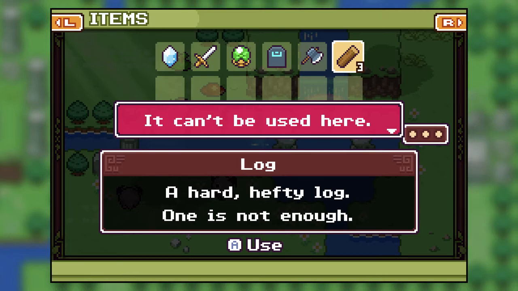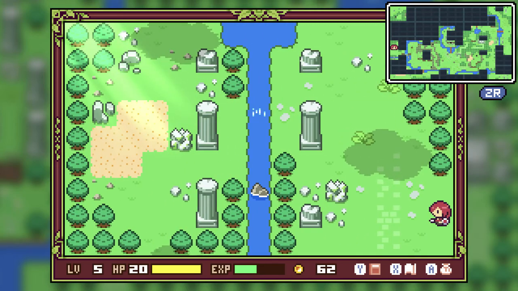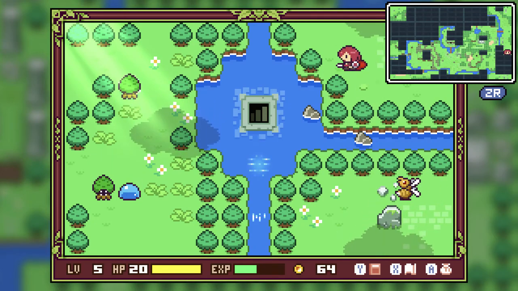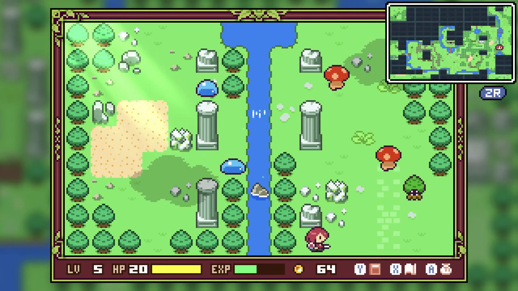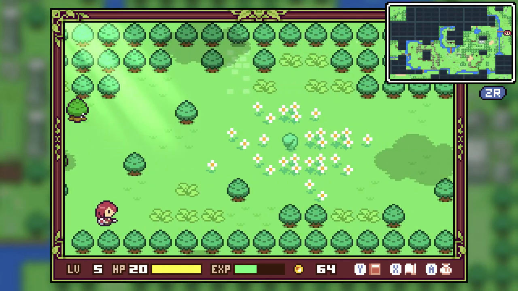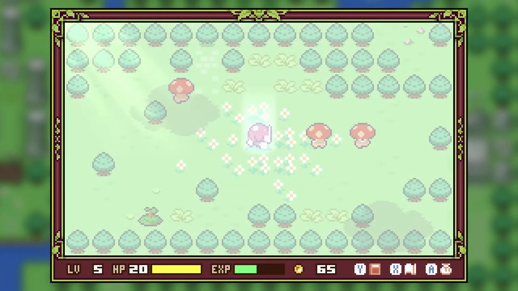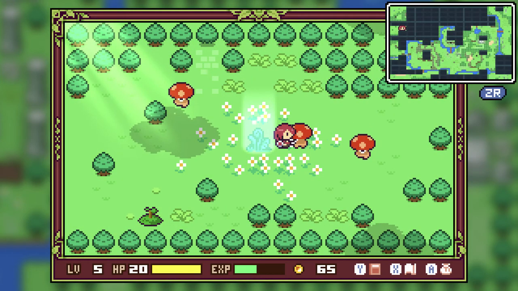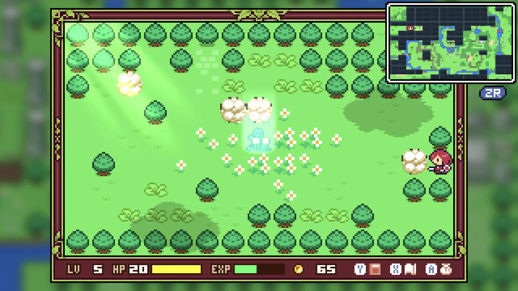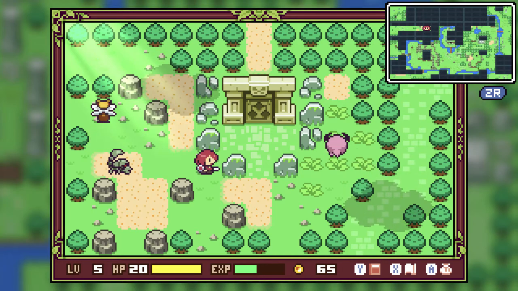Can I, like, put a log across there as a bridge? No. I'm about to try. Oh, another healing point. Boop. Okay, I've got a lot of sand here. I can get through by going like this.